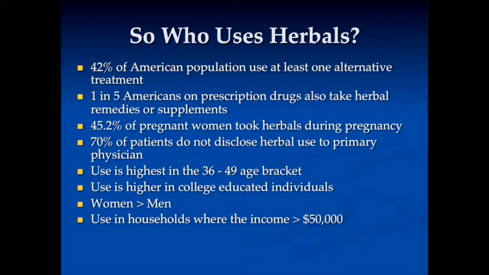And so usually when we say older people are using them, it's because they're starting to get into that age group where they're going to start needing medical therapy of some kind. And so their alternative is to try the natural stuff before they actually get into the real drugs or the prescription level drugs. These are the patients that you're going to see in your institution. And again, it depends on where you see them.